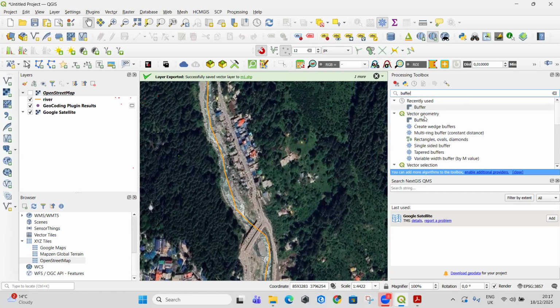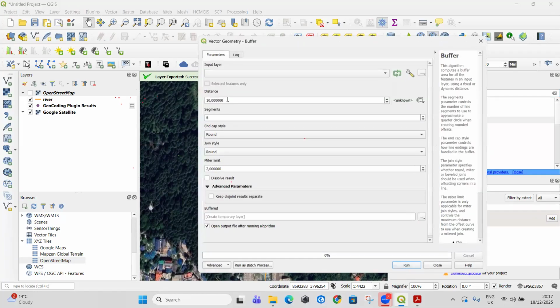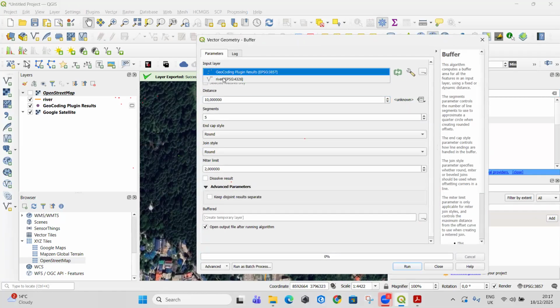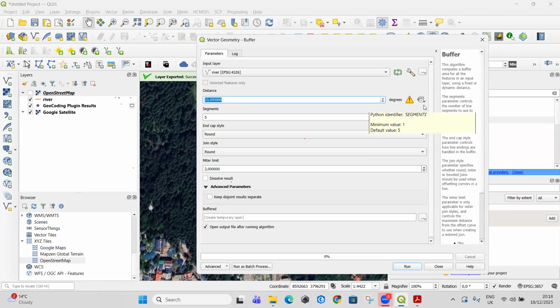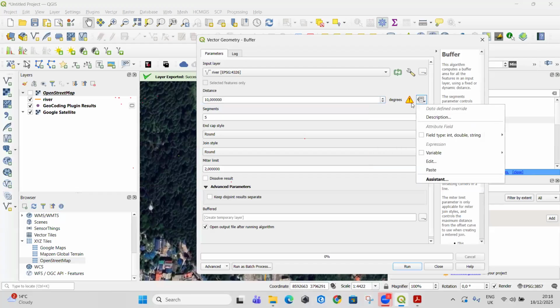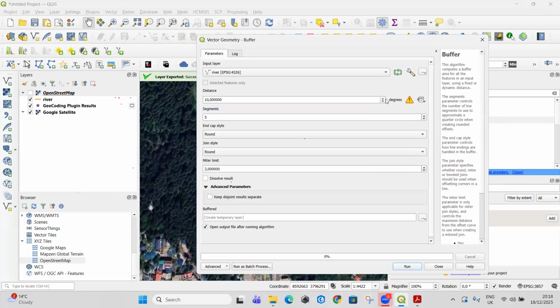So in buffer, you say my input layer is river and you say maybe 5 meters is your buffer.